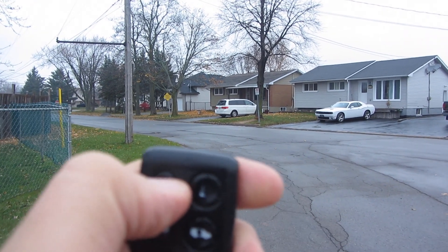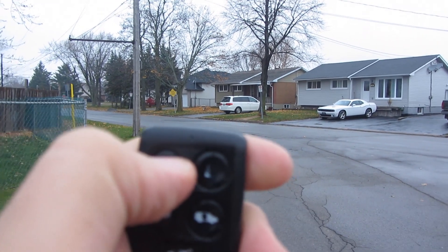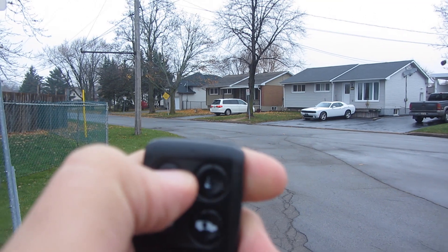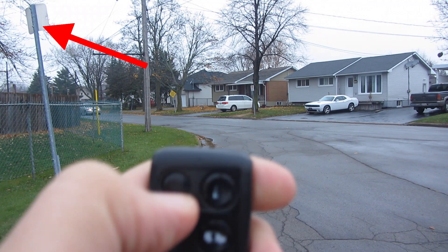I'm doing this with a Honda Odyssey, but even if you don't have an Odyssey, the same principles can be applied — you just have to know where your receiver is. So right now I'm testing the range, just backing up until it stops working. It's still working there, back up a little more and there it cuts out. We'll use this sign on the left as a reference point, and after we're all done we'll see how much further back we can get from that sign. In this vehicle the receiver is in the driver's side door, and that's one reason I'm testing from the passenger side — that's going to be the shortest range. You'll get much longer range from the driver's side, so this is basically the worst case scenario.